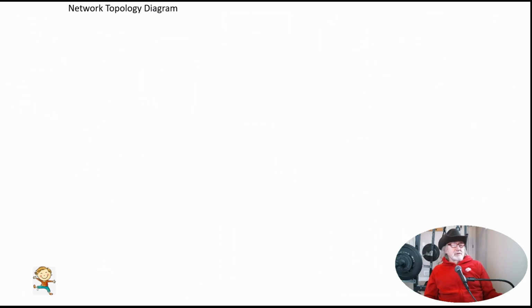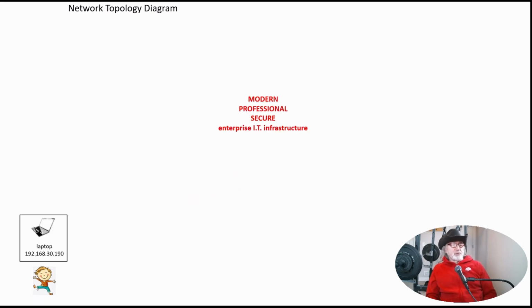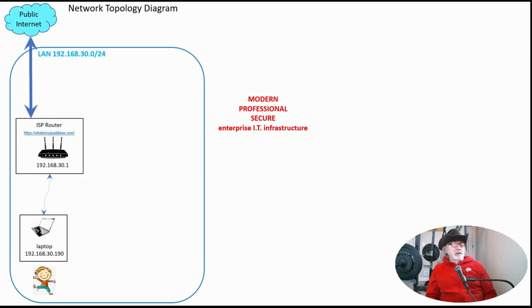All right, so let's start here with us. There we are in the lower left-hand corner there. So first we just have the laptop and we want to get out to the public internet, right? So most of you probably already have this either at your home or at your organization. You're going to have an ISP, an internet service provider, and they'll have a router that creates this secure perimeter for you. So this rounded blue rectangle, that's your security perimeter. That's either for your home network or your organization network.